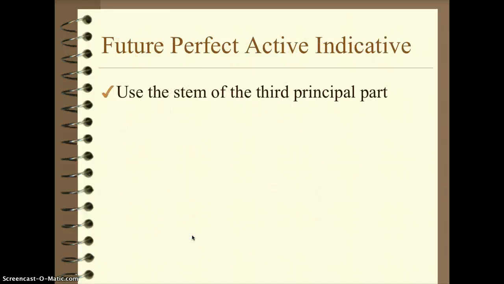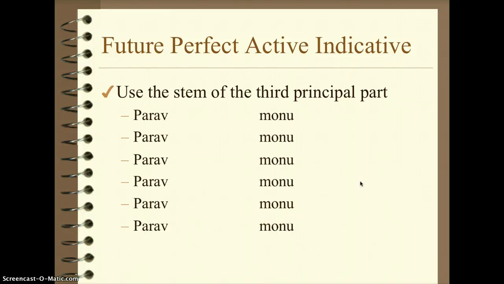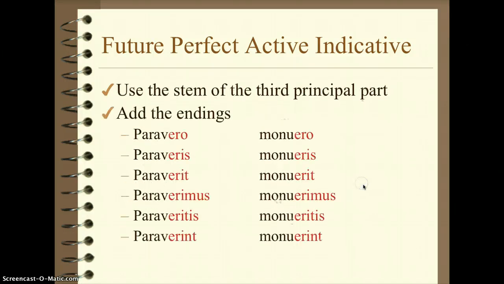The last tense we're going to talk about is the future perfect active indicative. There's the word that you don't have to pay attention to. Still using the stem of the third principal part, and there they are. They're exactly the same for all the perfect system tenses, which is perfect, pluperfect, and future perfect. The ending, again, is going to change. We are now using -ero, -eris, -erit, -erimus, -eritis. Erit? Is this right? Could this be? It is. Okay, this is the exception that I sort of mentioned earlier if you were paying attention.